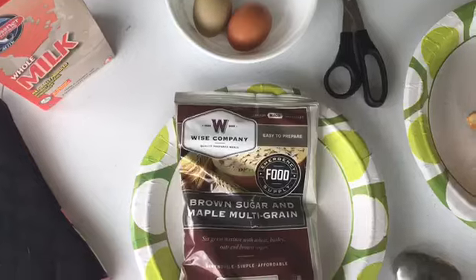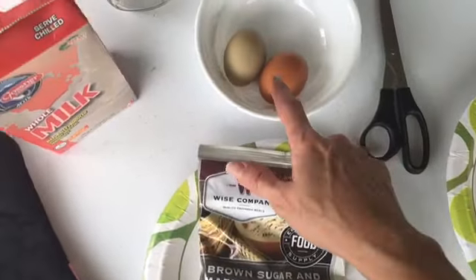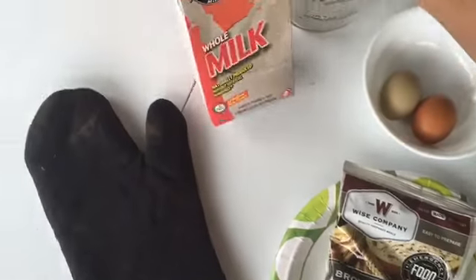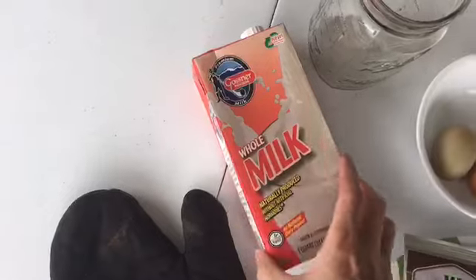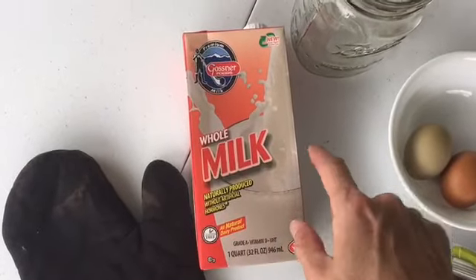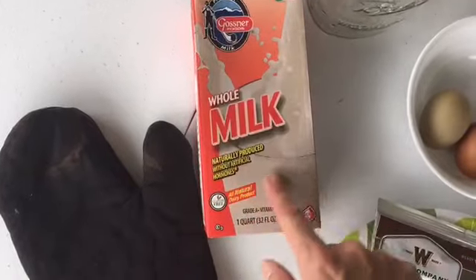Nothing's going on, it's an easy day, and I'm going to find out if I like this or not. I'm going to have some eggs — beautiful eggs from my farm. We're going to talk about milk. You can buy all sorts of different types of milk. If you don't have a dairy cow, if you don't have goats, there's options in buying dry milk, or you can go buy this packaged milk.